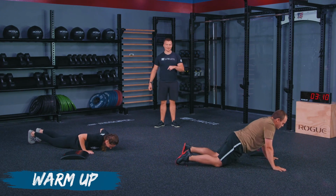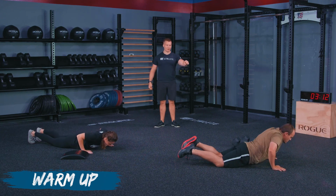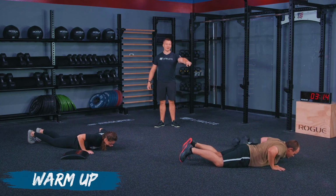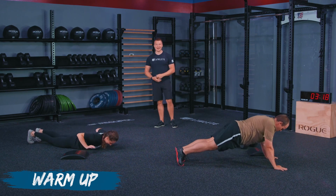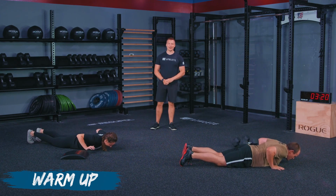If you wanna add a little bit of spice to those knee push-ups, straighten up all the way at the top, Jacob, all the way at the top, all the way, there we go, just like that. So add it in, it'll help us get better at those regular push-ups. Now we're gonna get back down on the floor.